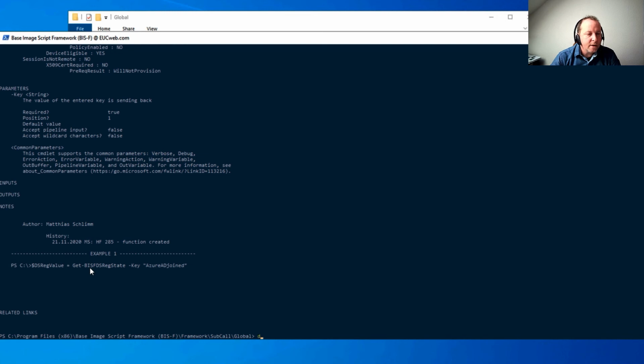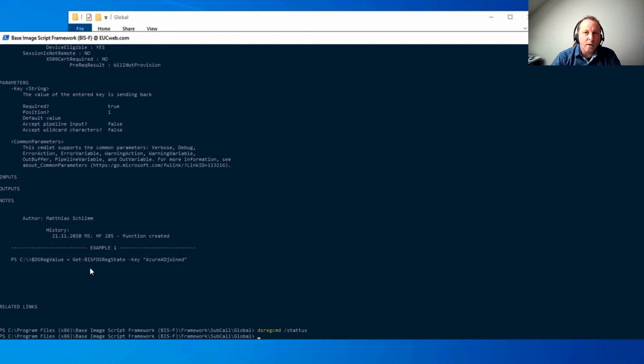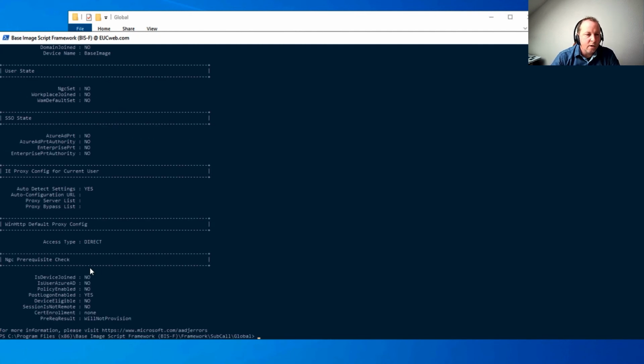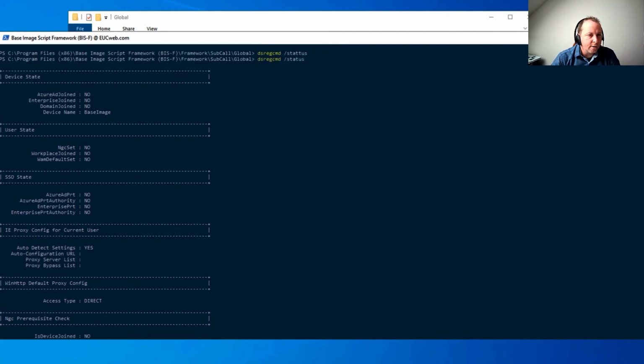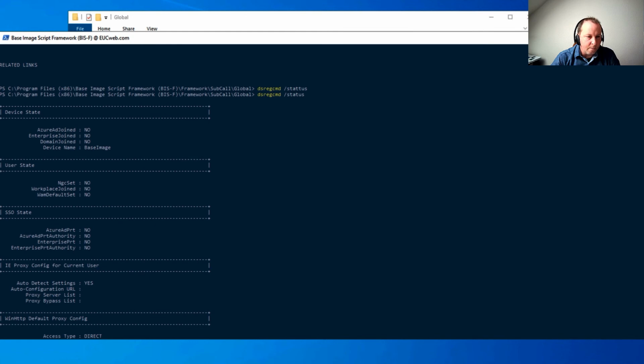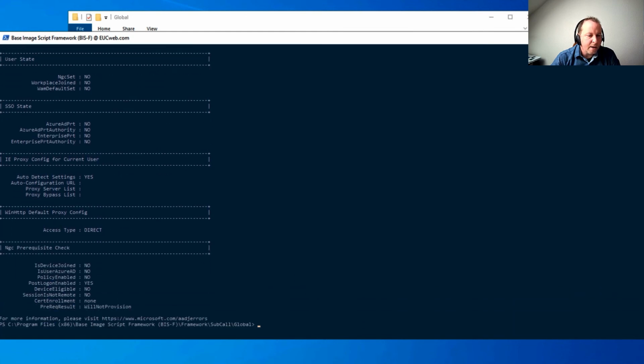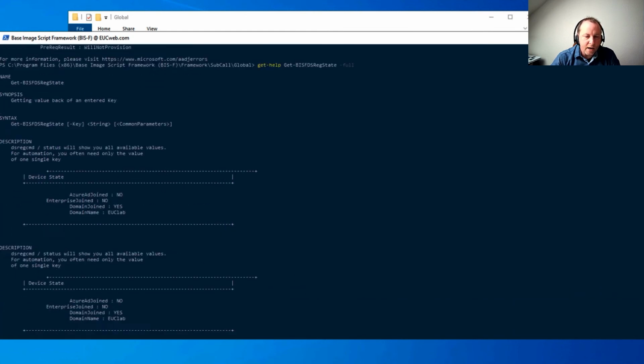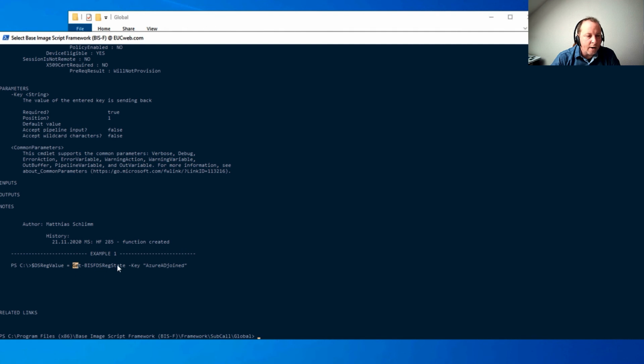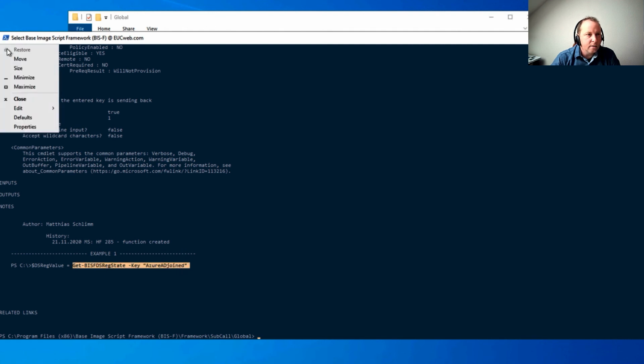So for a simple example, I'm also using today's dsregcmd status from my current machine, and we are also using some of these states inside of some scripts. First of all, I get the output of the normal Azure Active Directory state of my machine. But now it's very easy with BIS-F to run this simple example.